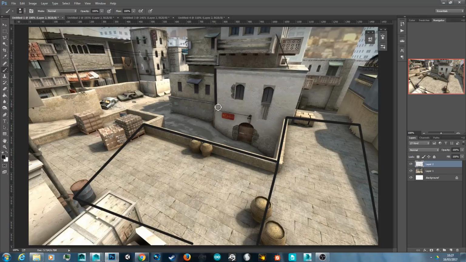These buildings here are just square. These boxes here are obviously just square. These doorways are pretty much fit into a square boundary, but they've just got a curve over the top.